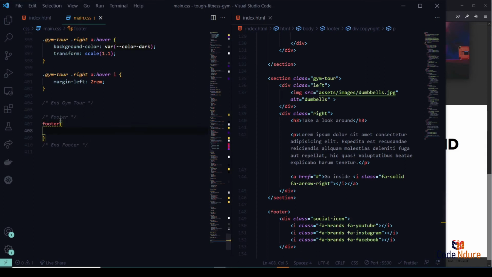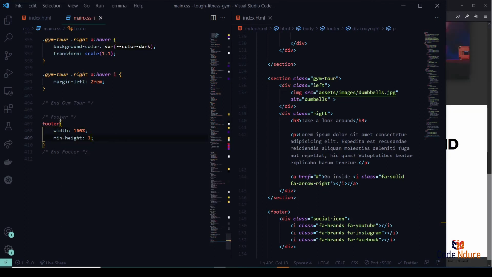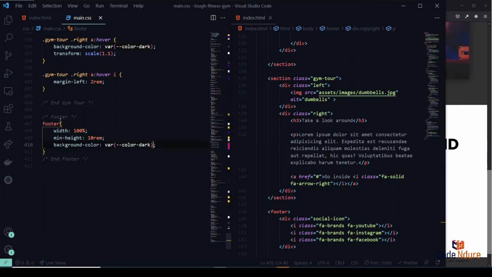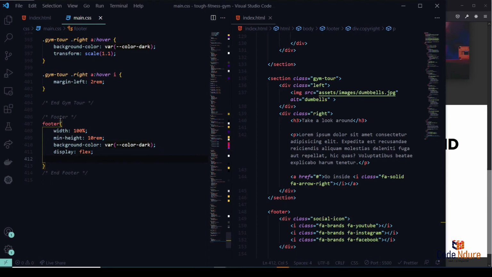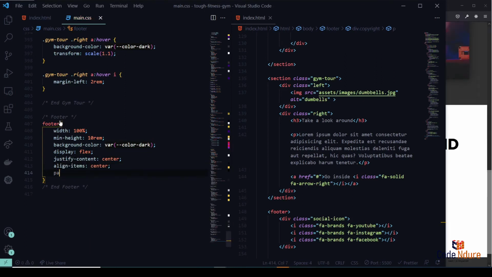So we'll select that, give it a width of 100%, a minimum height of 10 rem, background color of our color dark, set the display to flex, justify content center, align items center, give it a padding of 3 rem, and set the color to our primary color.